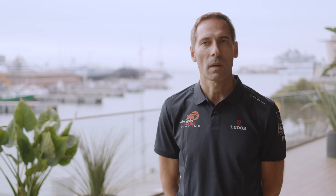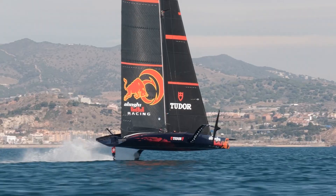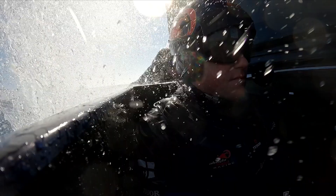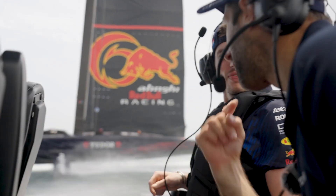The synergy between Alinghi Red Bull Racing and Red Bull Advanced Technologies is really good. It's been absolutely great having Red Bull Racing with us in the campaign. Aerodynamics for these foiling boats is really important. The boats are going really fast — the apparent speed that the boat and crew feel is very high, so it's as important as hydrodynamics. Having input from the very best experts in aerodynamics as the Formula One team has been really useful.